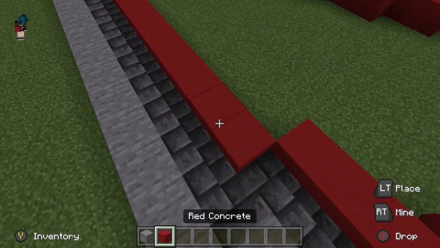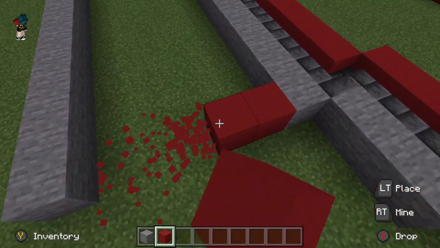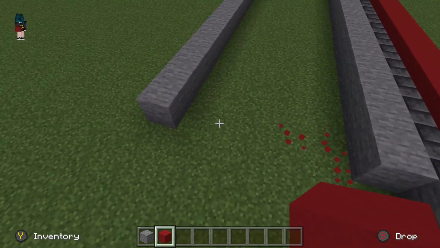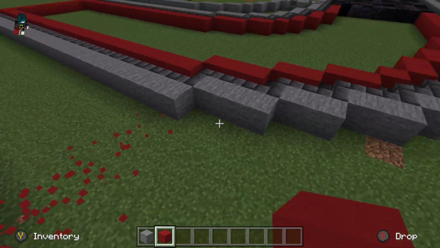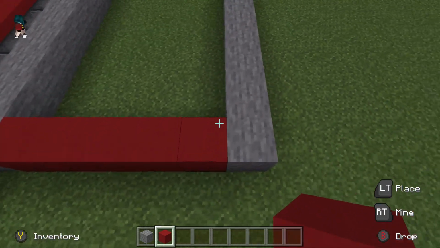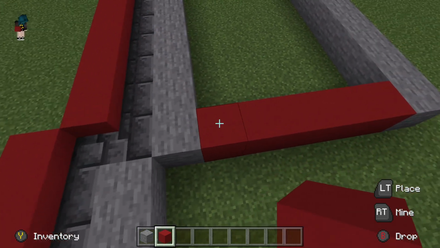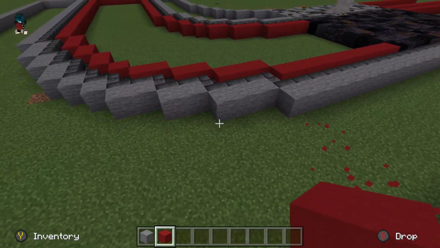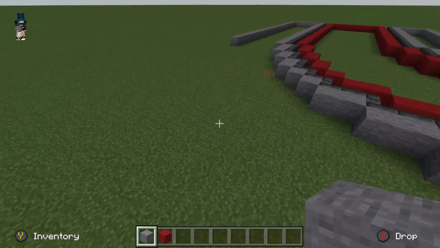So let me just get the planing block. So yeah, you see even right there. And if you don't want to count it, you can always just make sure it's even like that. And let's see if it's even. Alright, so now we'll count it. 1, 2, 3, 4, 5, 6, 7. Perfect. Okay. Now we're going to get in to right here.